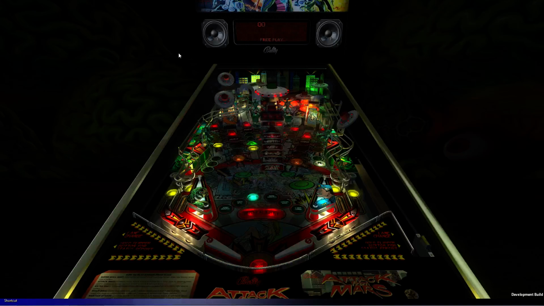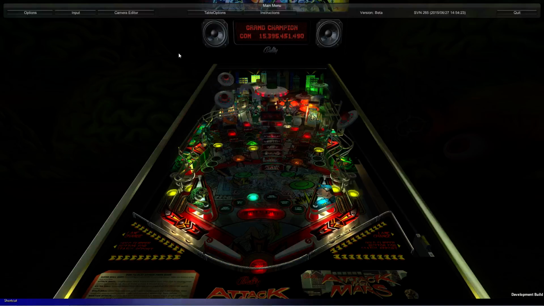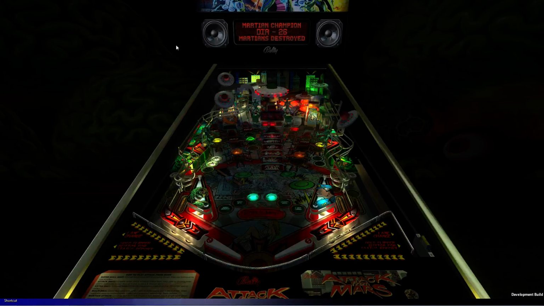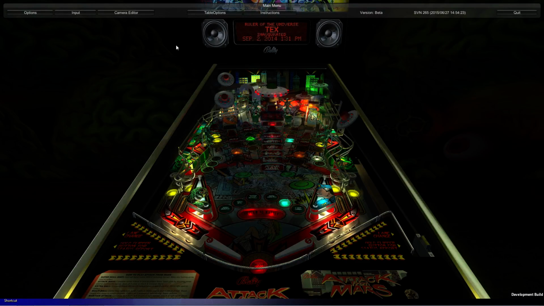Now, however, this thing is obviously saving some configurations that I had made from the last video. So I think there's a file somewhere, not related to the table, where it's saving the configurations. So I'm just going to go over them rather than try to figure out how to get this to play from scratch.